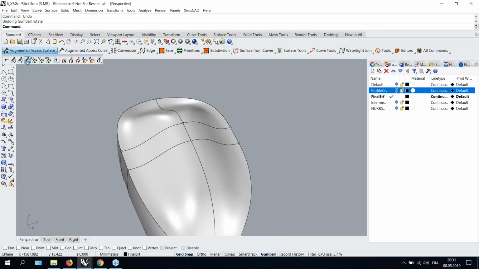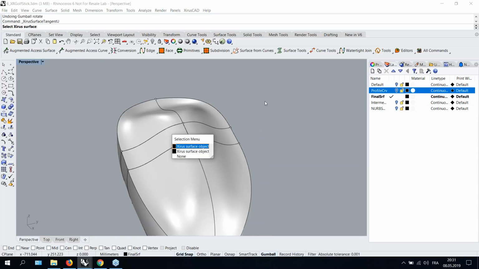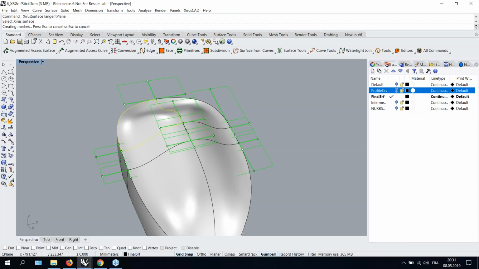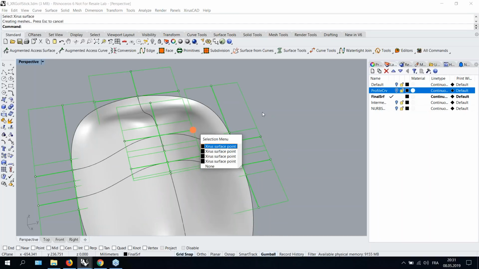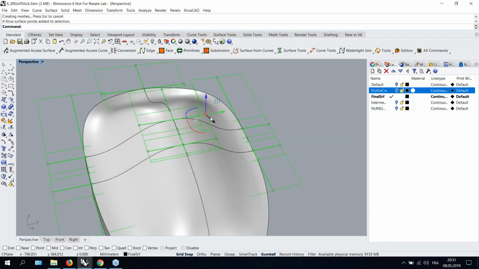What you can do is to call here, for example, let's call here tangency. So now here I have this tangent plane, and I select all these points. And then if I move it, it will affect in this axis symmetrically, as you see here.